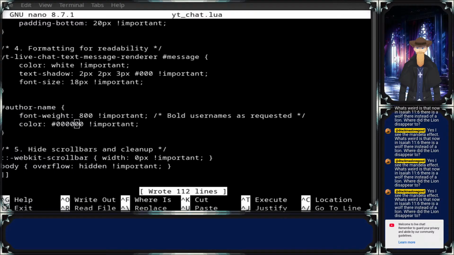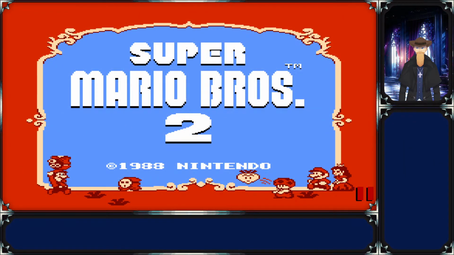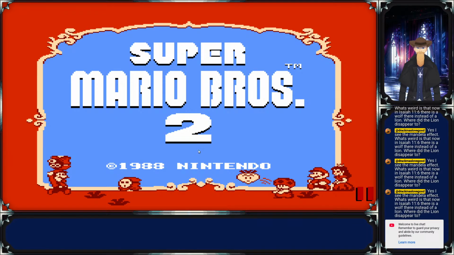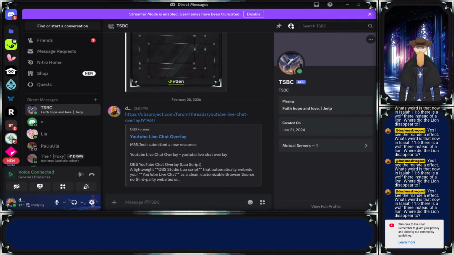We'll put that right there, and this one we can paste. And then paste again.